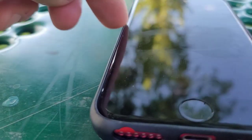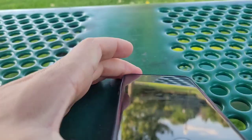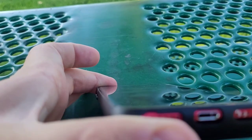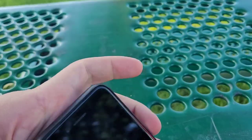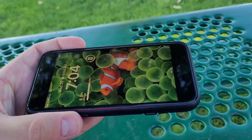And baby, look at this. That is your iPhone case. There does need to be a bumper right here. There's nothing to raise the glass screen when it's face down. That also kind of defeats the purpose of having a case.